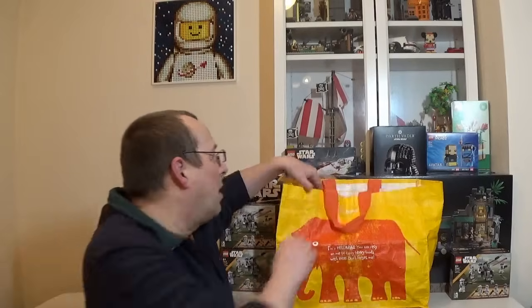Okay, so the reason I went to Sainsbury's, and this is my local Sainsbury's, which normally doesn't have a lot of Lego, is that I had a voucher to use. So the previous time I'd been into Sainsbury's, if you use your Nectar points and things like that, you quite often get a voucher, and that voucher you normally have to spend within a week or so. So I had basically spend over £60 and get £9 off. I just thought it was definitely worth using that. So I went into Sainsbury's to see what Lego they had. There wasn't a lot on sale, and the things that were on sale weren't massive discounts, but it was just a shame not to use that £9 off.